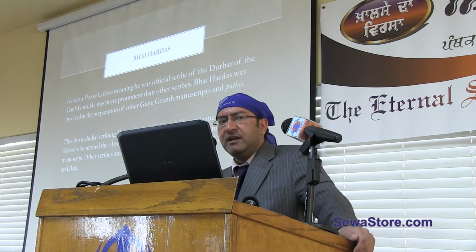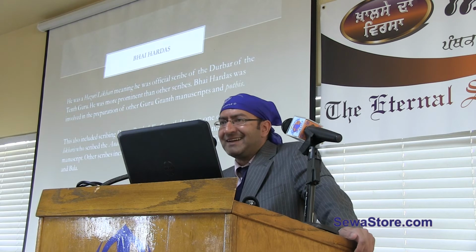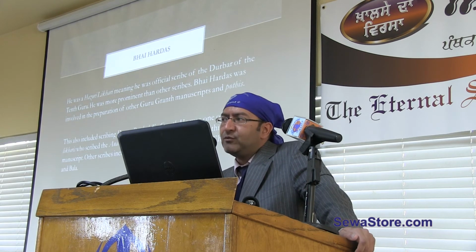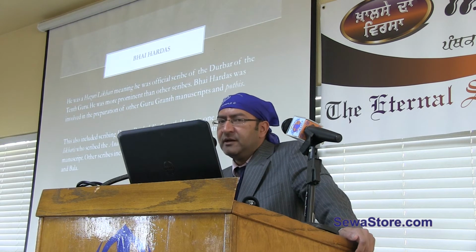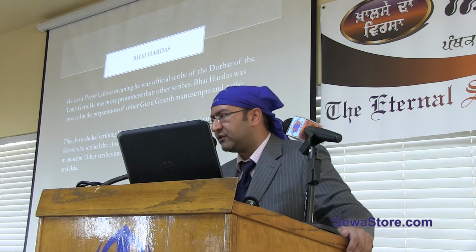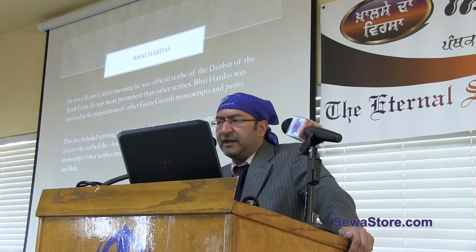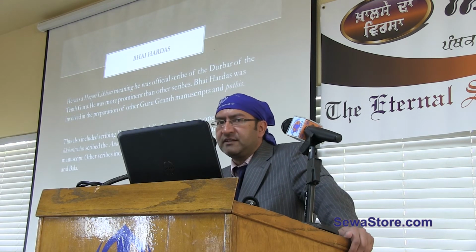I want to just elaborate a little bit more on the Anandpuri Beed as well. Due to the dating of 1695, 1696, it makes it one of the earliest beads, and one of the earliest in terms of Dasam Bani, based on what I've said in terms of the pothis which were also prepared. This bead also contains pictures of the Guru, the handwritten panne, and it shows editing by Guru Gobind Singh himself.